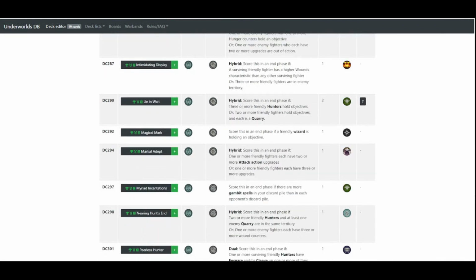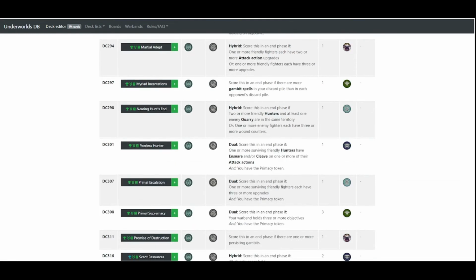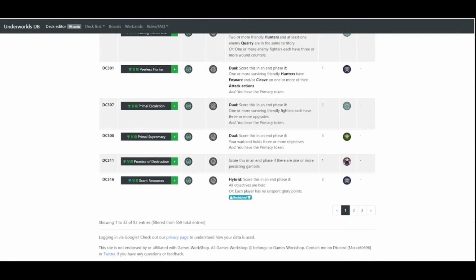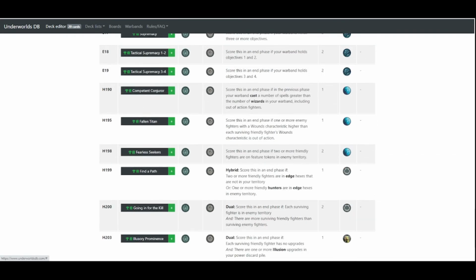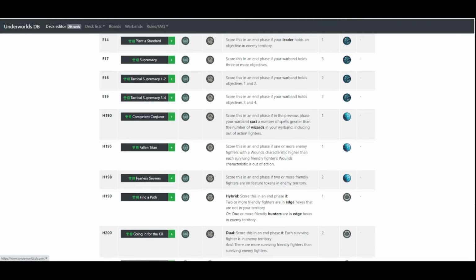I think the Persisting Gambit card is great, since you have the Toxin cards and then stuff like that. Promise of Destruction, yeah, for sure. I'm not going to take Scant here, because you have 2 fighters that counter objectives. I think this team is actually pretty good with anti-Scant.